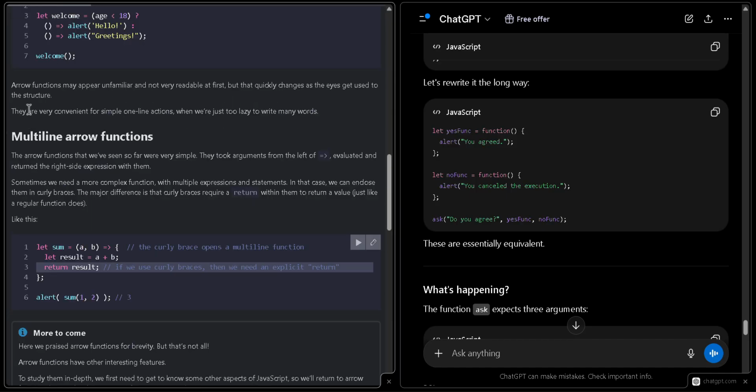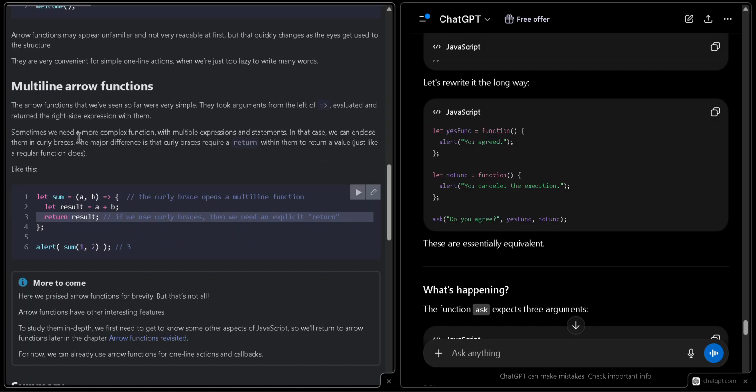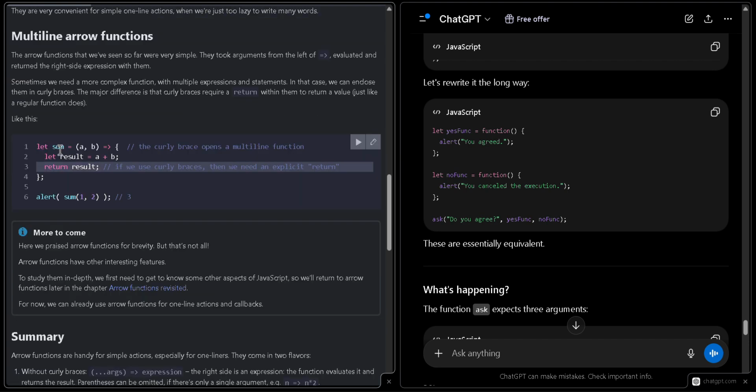And the multi-line arrow functions that we've seen so far were very simple. They took arguments from the left of this, evaluated, and returned the right side expression with them. So you know what, this might just be the lambda function of Java.